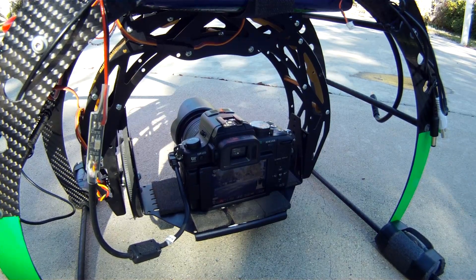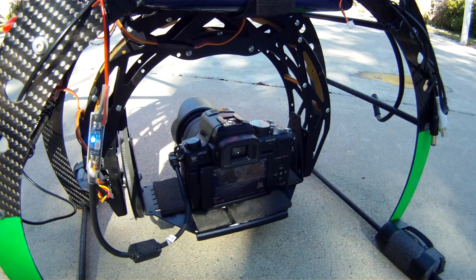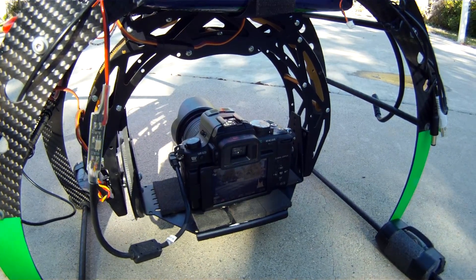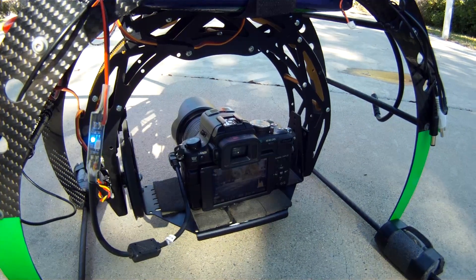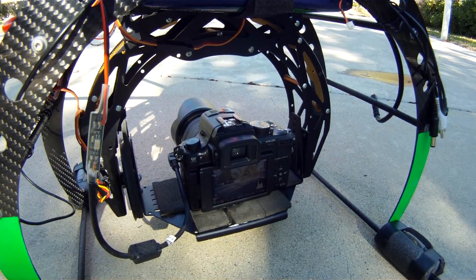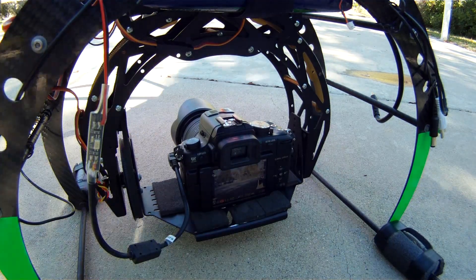Here I'm spooling the motors back up again just to test it out. And you'll notice that at the moment — see, as soon as the copter starts to get light — I haven't lifted off, but I'm about half throttle, and you see it's clicking shots all on its own. I didn't do that. Now I turn off the motors, and that's it for that test.